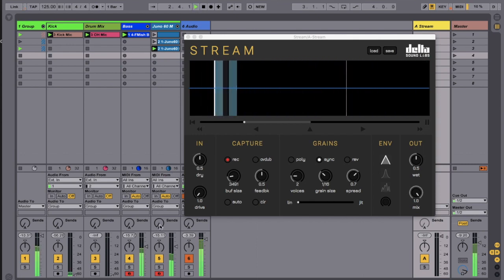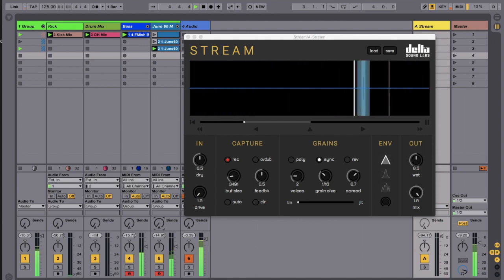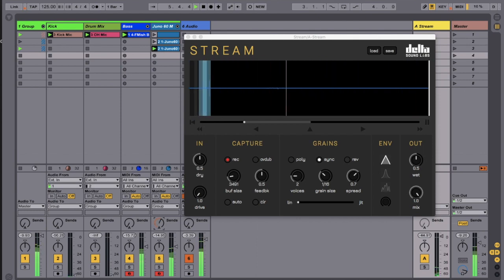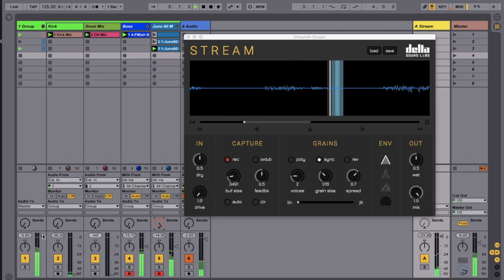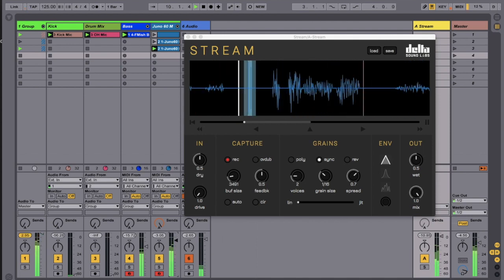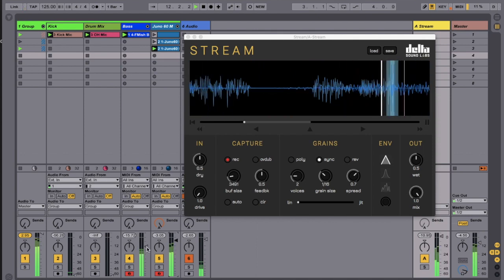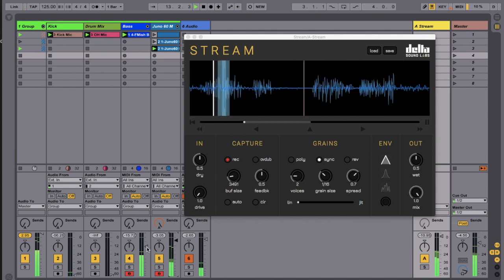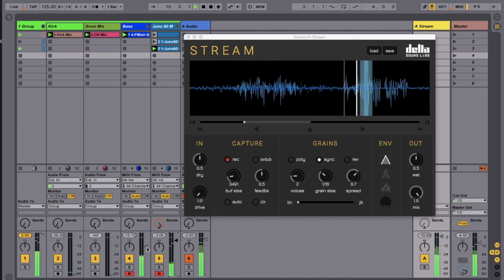Those keys are pretty static at this point. There's a little bit of modulation going on in the filter, but let me bring up Stream on the send and you can hear what it sounds like with that tremolo effect happening. I love the subtle kind of tremolo-y effect that it gives on these keys.